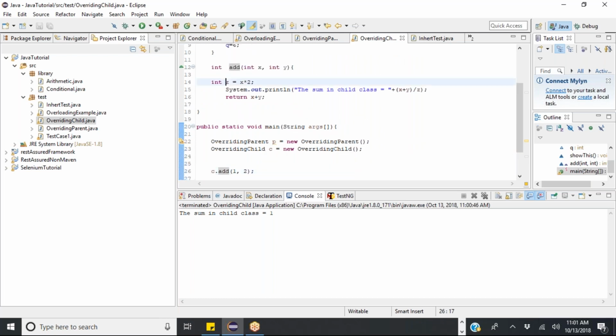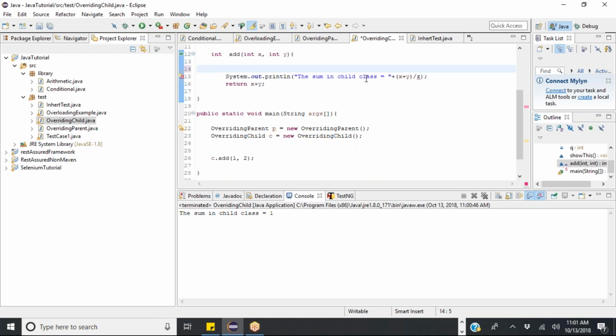Okay, I think this is a little complicated, so instead of this complexity, it doesn't make sense, right? So sum in child class, that is already there. Let's just put x plus y. This is enough to identify what function it is calling.